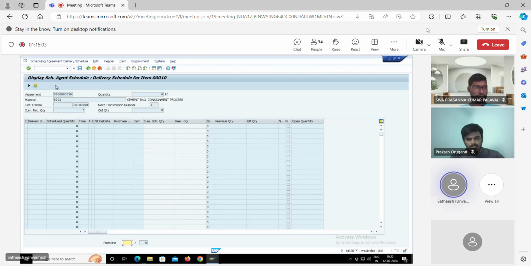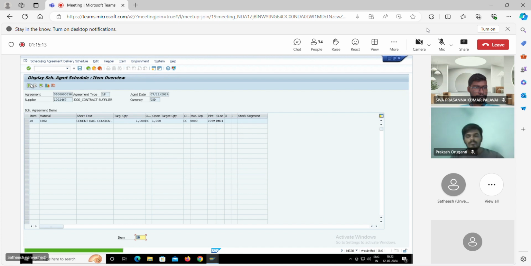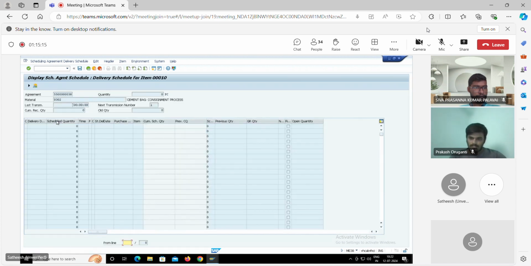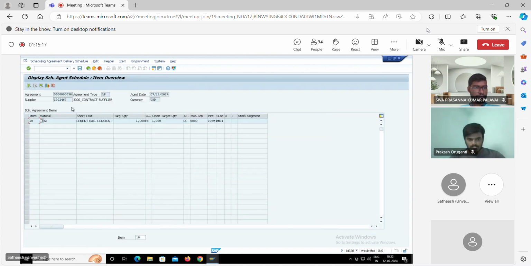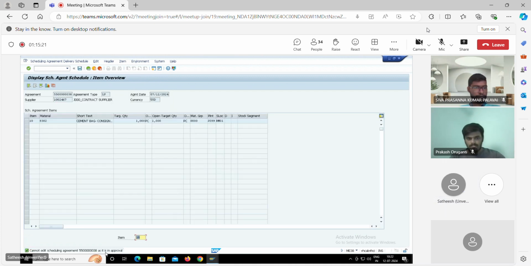And it's not allowed here. Why is it not allowing me? It gave me a warning message. Let me just read that. Cannot edit schedule agreement as it is in approval. One second.